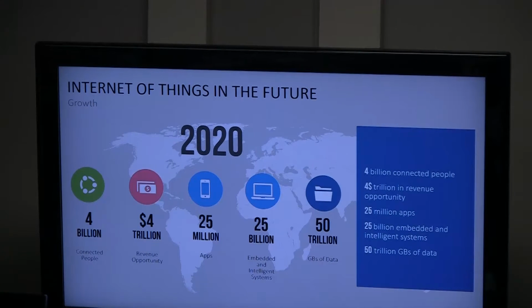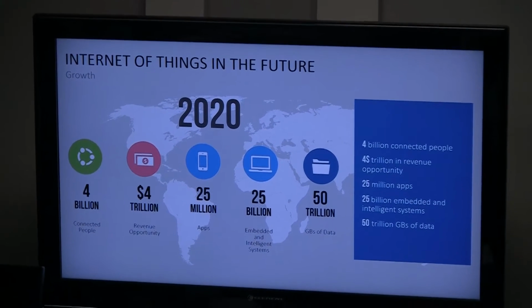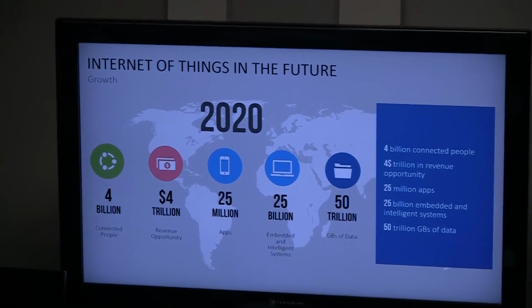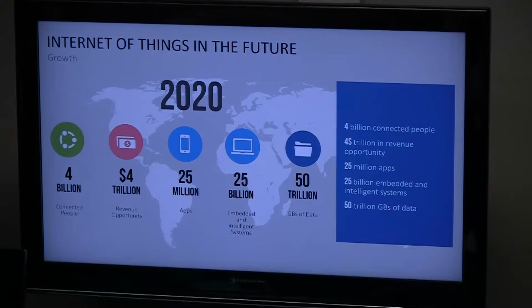People are going to be writing 25 million apps. They're all going to be getting data, interacting with data, monitoring your house. These pills that you can take nowadays will take photos of you all the way through, and broadcast it out on the internet. Yeah, great fun. As I say, 25 billion embedded intelligent systems are going to be there.